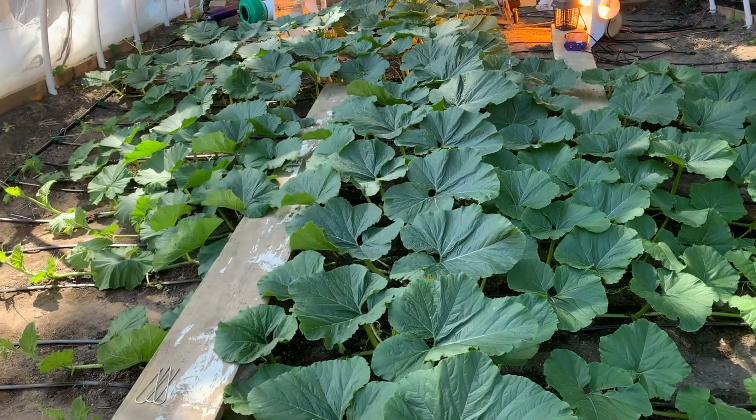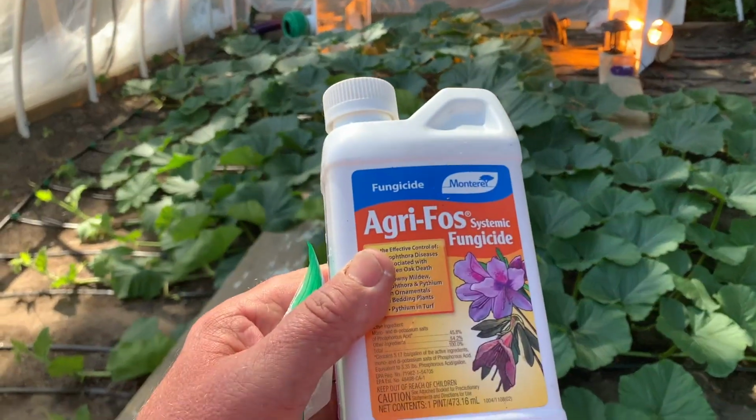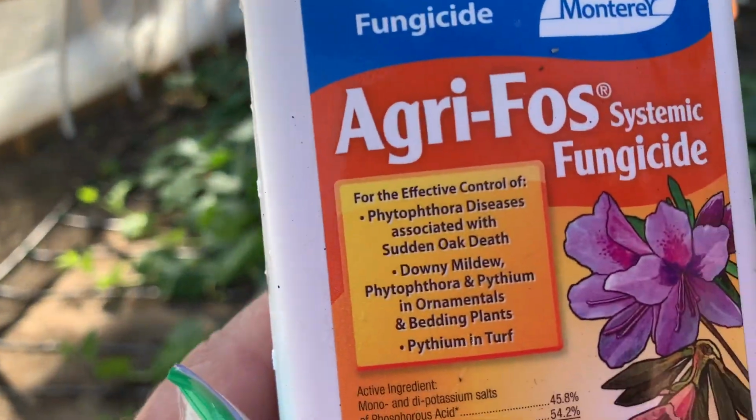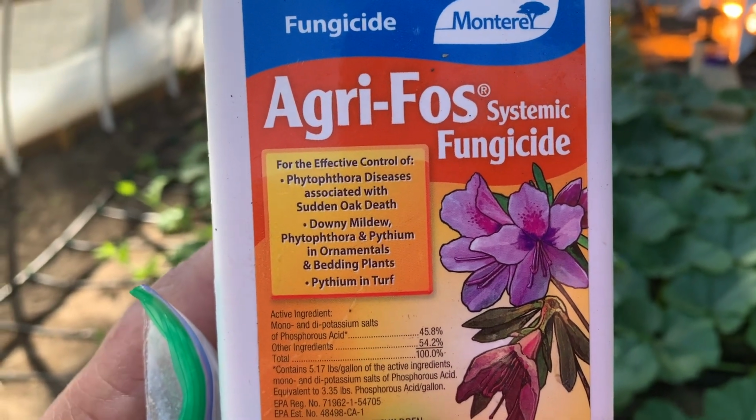All right, I'm going to link this back to one of my videos showing what the squash vine borer looks like. And here's another product I love to recommend, Agrifos, systemic fungicide. This stuff is great, man. And there's several different ways you can apply that. I highly recommend using this on your plant.